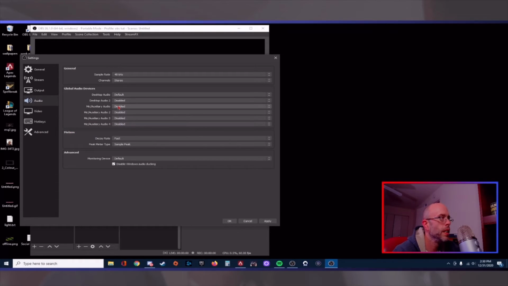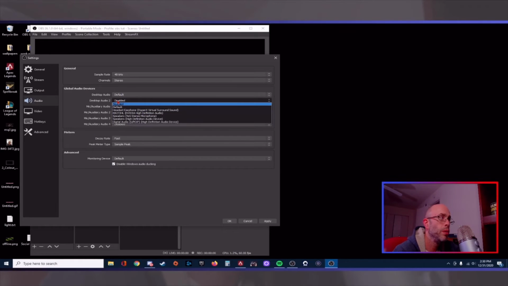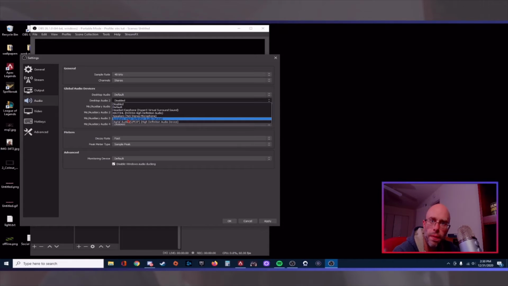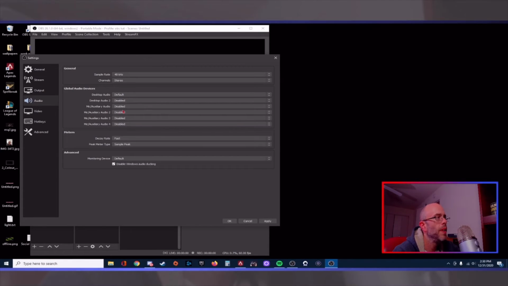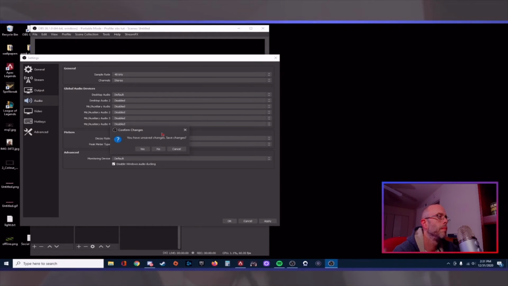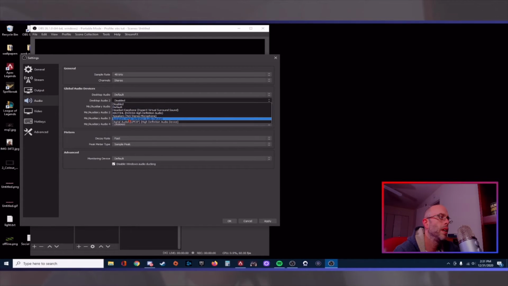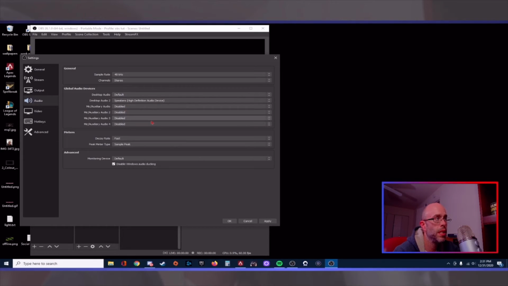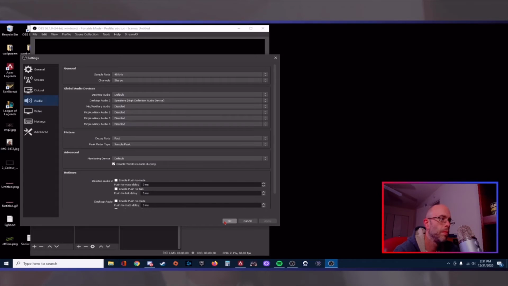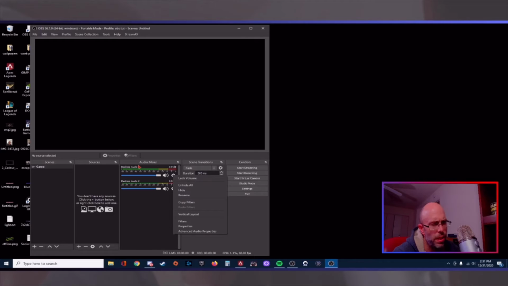All right, and of course, so desktop audio default. Desktop audio 2, the same audio source as Spotify. And then add in your microphone. Click apply, and OK. I should actually do that, right? So let me actually just do this. And again, I'm just not running my mic. We're going to apply this. We'll click OK.